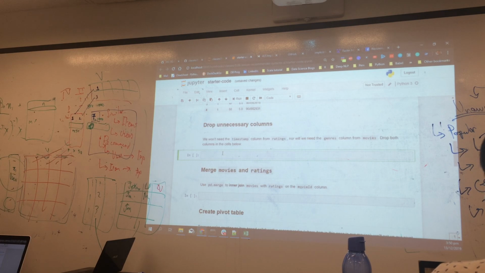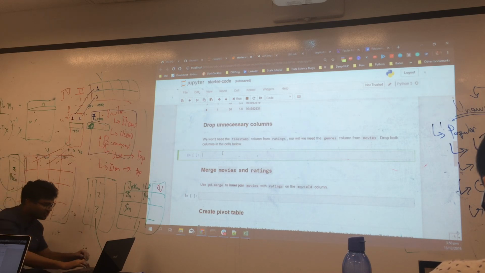Initially it may be a decent movie, but then word of mouth elevates the entire thing and it can become a cult movie, but maybe you don't like it as such. So you've got to start considering the fact that time can play a major role, but since we're just getting started with it, we want to drop it off.